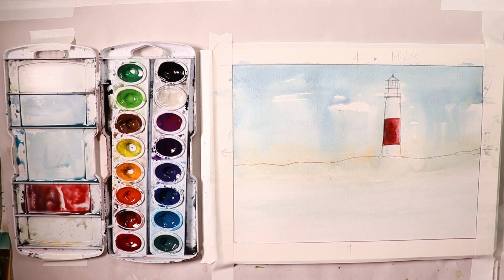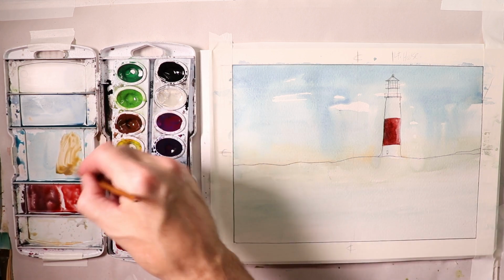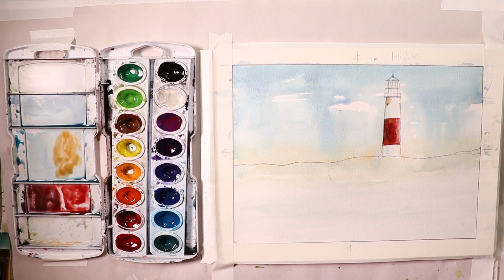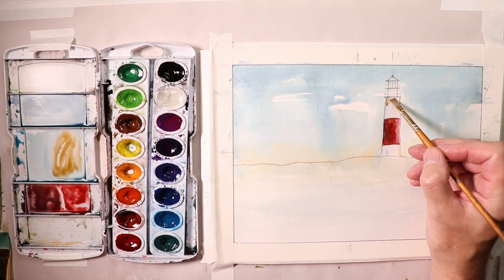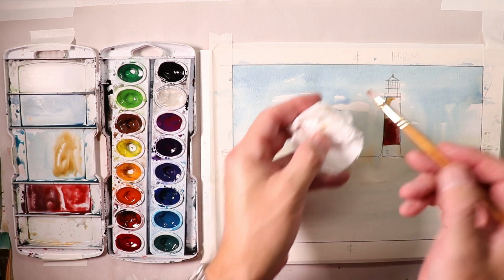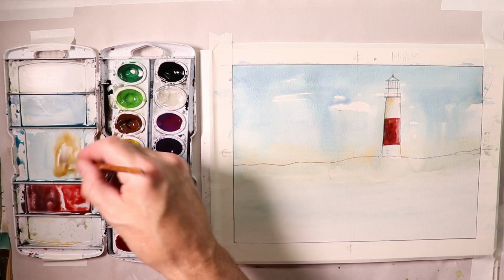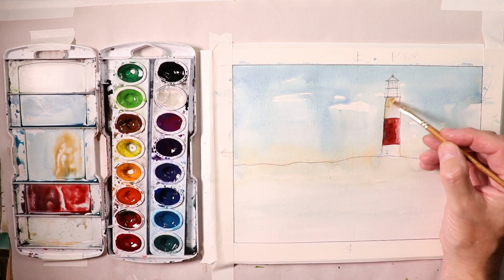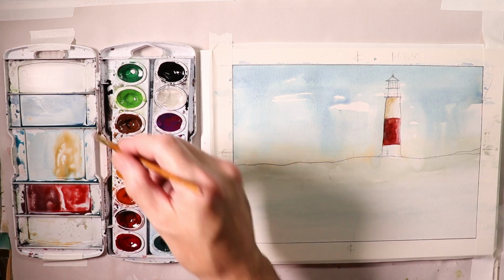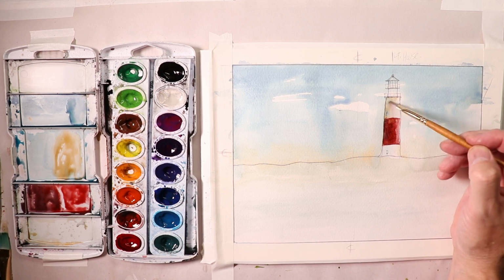And then we have here some orange, and yeah, orange looks good there. And there's a little bit of orange here under the shadow, like that. Then I rinse my brush, dry off the brush, and have just a damp brush, and then just smooth it out like that. So we have that little bit of shadow there. A little bit of blue doesn't hurt. Dab a little blue in there, just with a damp brush though, don't add too much water.